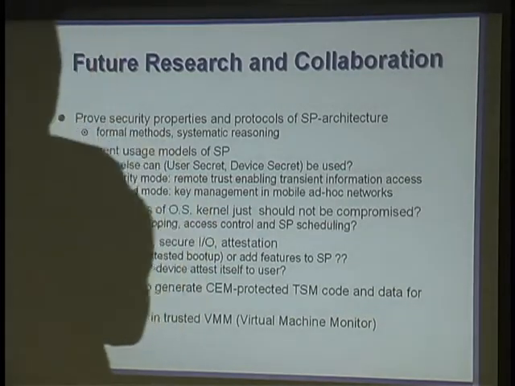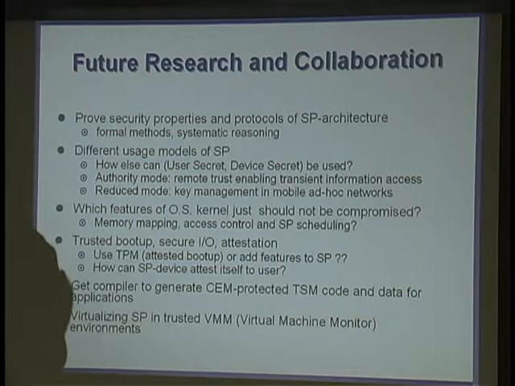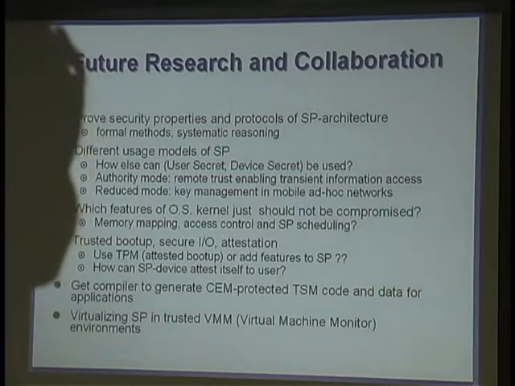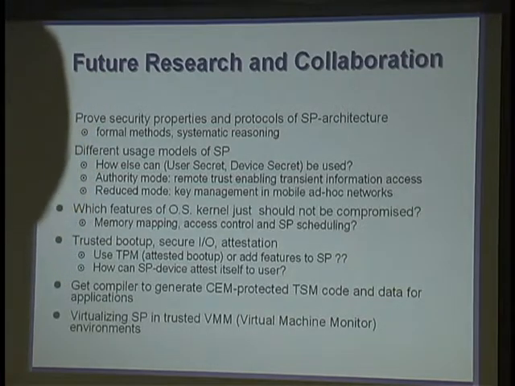Second is, we have provided essentially 2 critical secrets, one attached to the user, one attached to the device. And in authority mode, we've provided a 3rd secret, which is the authority's secret, okay? Now, is there some other way to use this user secret and device secret? You have to go through many usage models, and then you see whether your architecture is truly general purpose and whether it has captured the fundamental essence that you want, because only those fundamental features you put in the hardware.